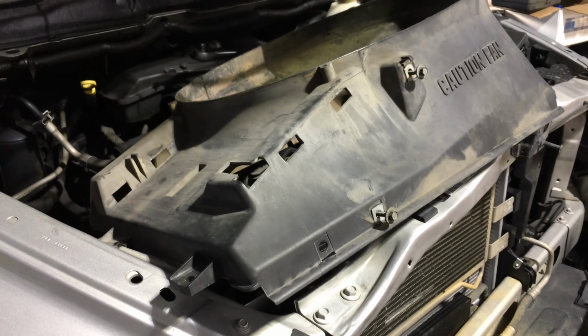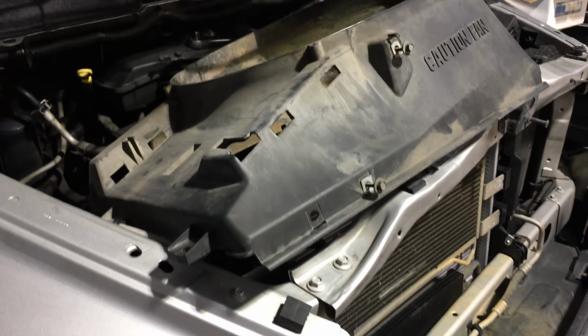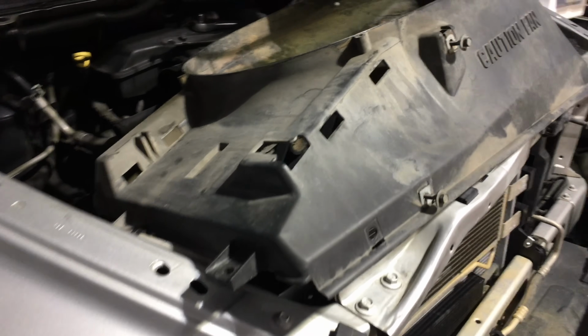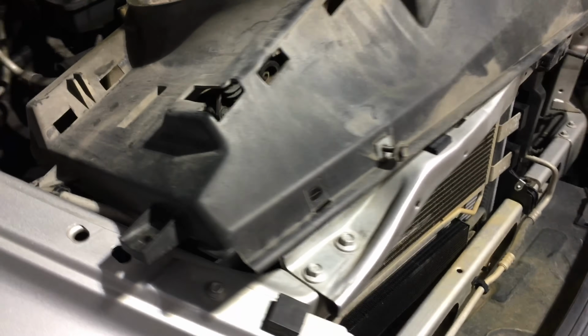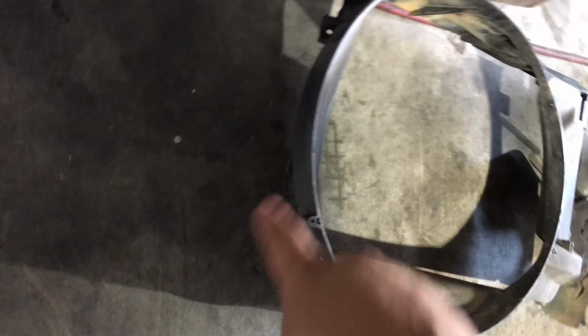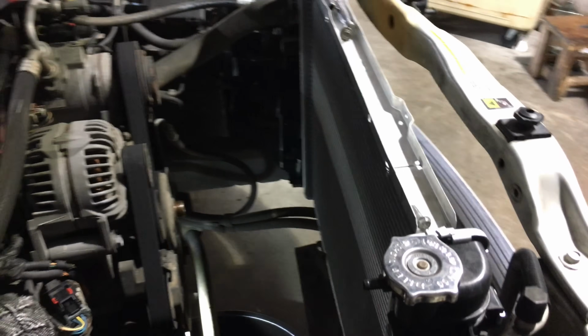All right, here we go. Fan shroud is out. It has a bolt right here under the hose, and then it has another one on this side, goes right here. I think the original bolts were like 13s or 12s on either side. This time around they were 10 and 9, because the last time I did the radiator, the holes for the radiator were actually a lot smaller than the 13mm bolts, so I couldn't fit them in there. So this time I used a 10 and an 8mm. But after you do that, just pull straight out. It's just held in with those clips right there, and there's another one on that side, on the side of the radiator, so just pull straight up.